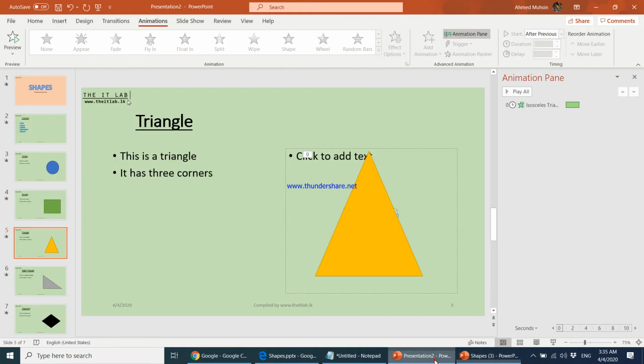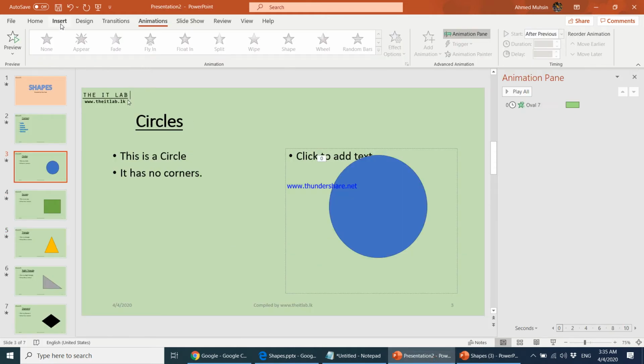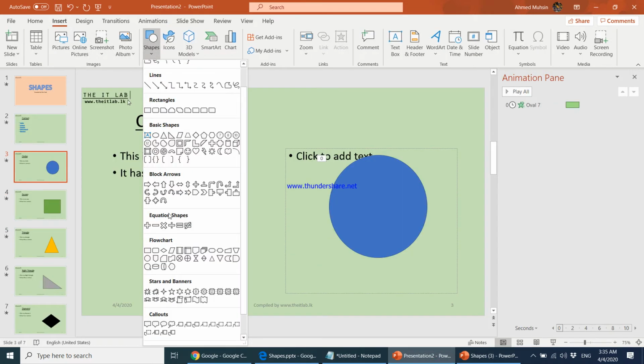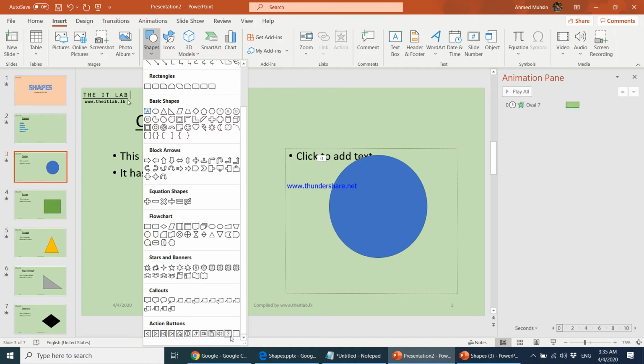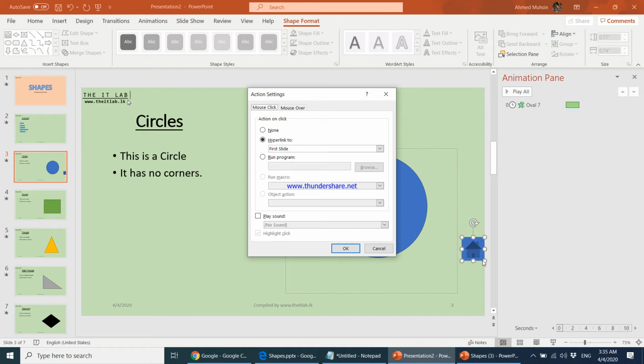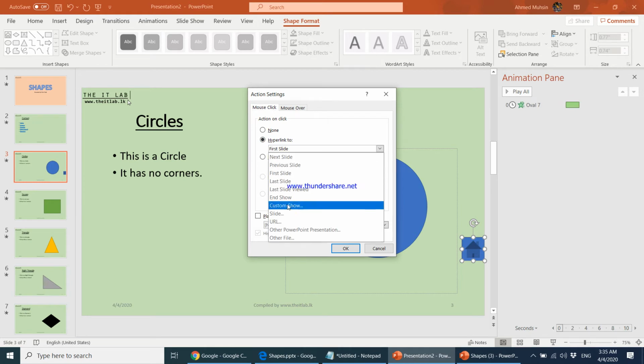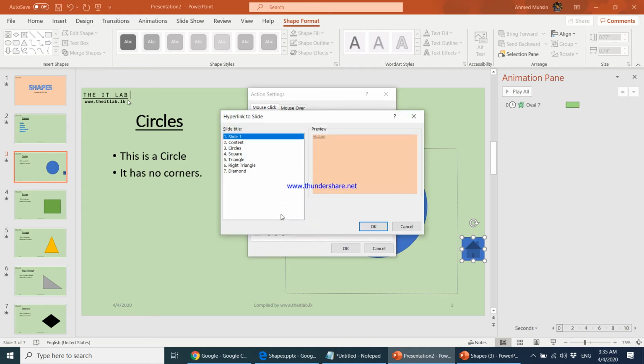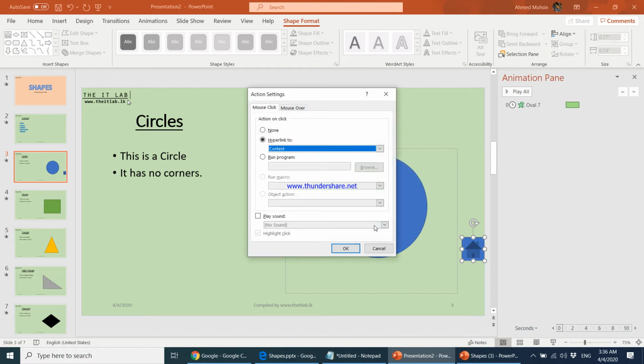So what I'm going to do is come to Insert, Shapes, and right at the bottom I'm going to select one of these buttons. For me this looks the best. I'm going to click it and draw it somewhere over here. Now the computer asks me, what do you want this button to do? So I'm going to say that this button is a hyperlink to not the first slide, not the last slide. It has to go to a particular slide, and that slide is the content slide. So I say okay, okay.